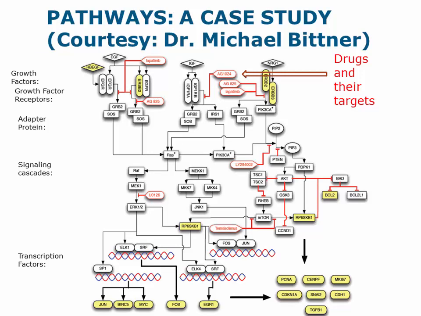So based on his understanding, the guys at the top are the growth factors, and I think there's also a tumor suppressor over there. Then there are growth factor receptors on the membrane. When the growth factor binds these receptors, that causes this signaling. Something will get phosphorylated, change its shape, interact with something else, and so on. So this is the diagram that he came up with. Now, what is the net result? The net result is at the bottom.